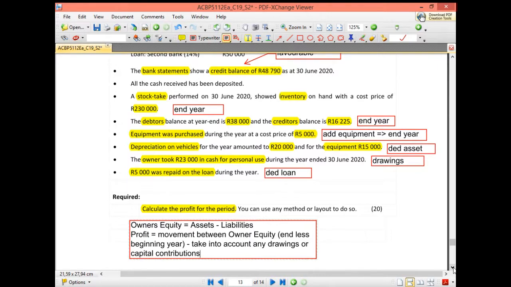So if I take the opening balance, add any capital, deduct any drawings, and then make an X for the profit, the closing balance should equal the closing balance. And then if I do a normal accounting equation, I should get back to the profit. Okay, so let's go look at how you were supposed to do this calculation. I'm just going to share the Excel file where I've done it.